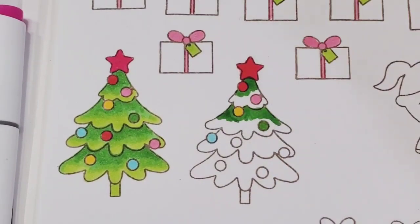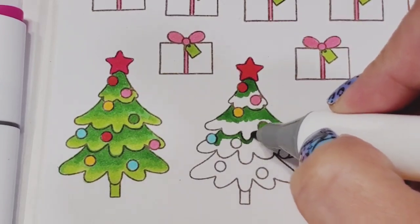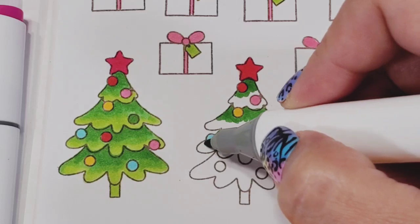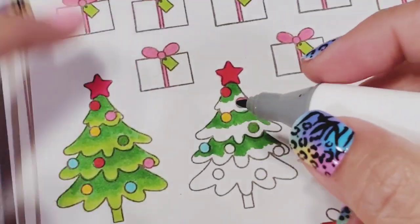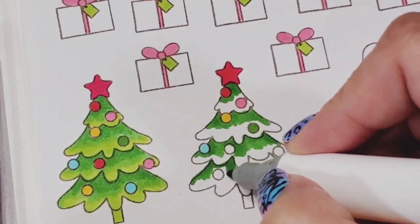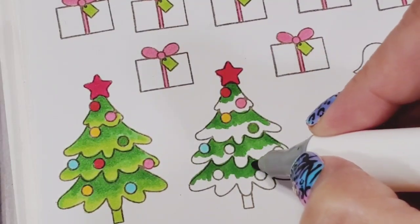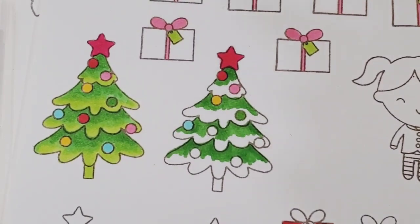Earlier I was playing Christmas music while coloring — that adds to the spirit of Christmas in July. It's fun to play with your Christmas stash and know you're getting a head start on holiday crafting. The hashtag for Christmas in July is #PHA2021ChristmasInJuly. PHA was established in 2020 during the pandemic — it stands for Paper Hoarders Anonymous, a group of crafters that love to craft, hang out, chat, support each other, and do swaps and challenges.